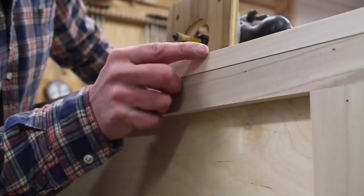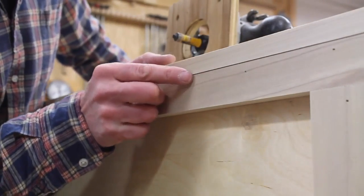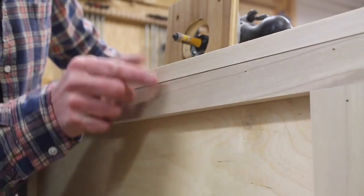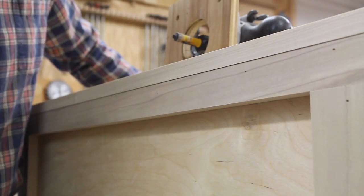I made the face frames for the front and the back a little bit heavy, which gives me a lip on both sides of the cabinet. It's better to have the face frames heavy than light, and I'll clean up this lip with a flush cut bit in the router.